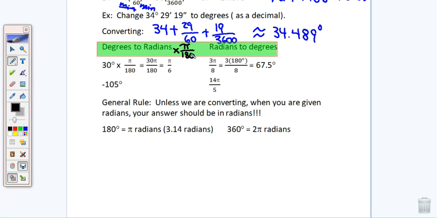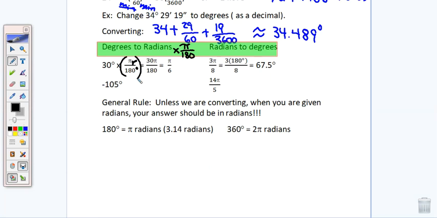Okay, as an example, if I said, hey, I want to turn 30 degrees into radians, we would multiply by pi over 180 because this 180 is really 180 what? Degrees. And this is really up here as radians, pi radians, okay? So to get this unit of degrees to cancel, we have to have degrees in the bottom. So what do the degree units kind of do to each other here? Leaving you in what form then? Radians, okay? So anytime you go from degrees to radians, you're going to take your degree measure and times it by what over what? Pi over 180.